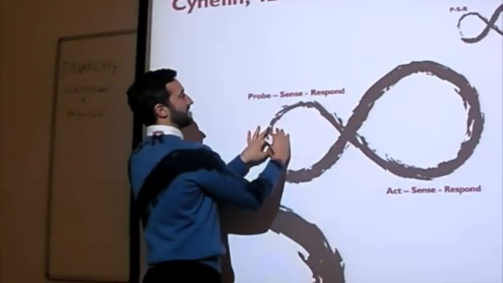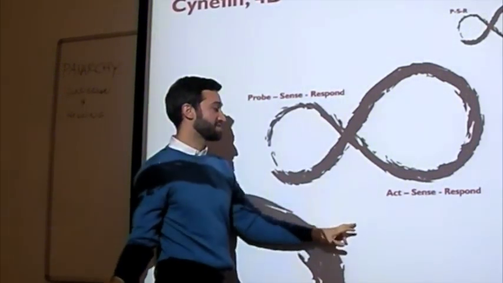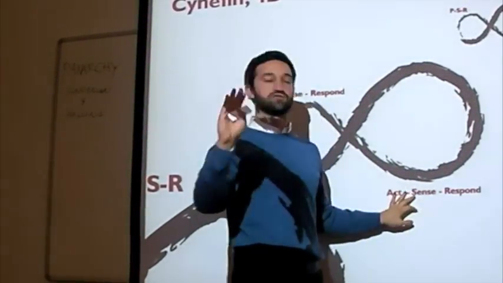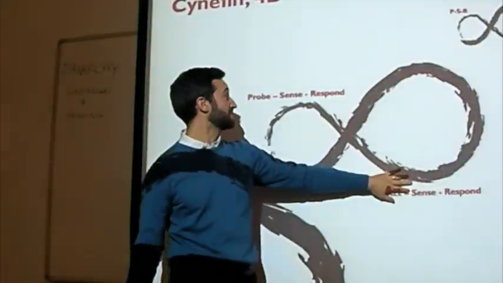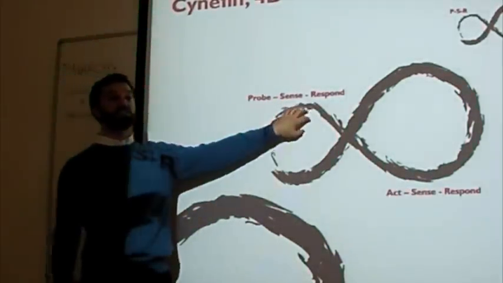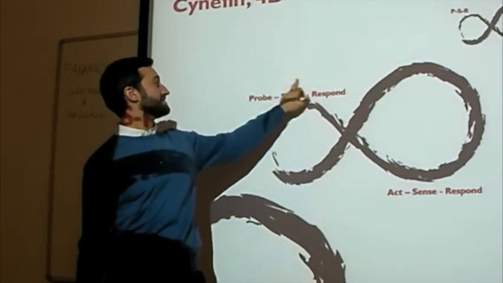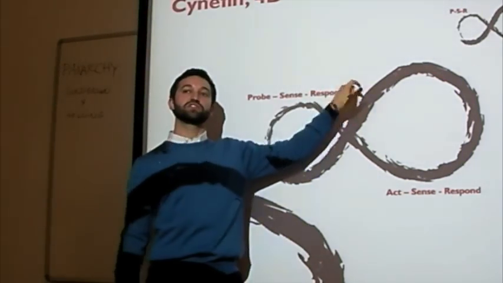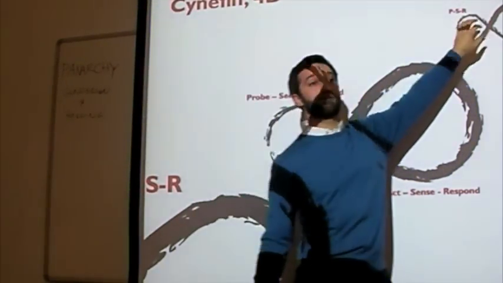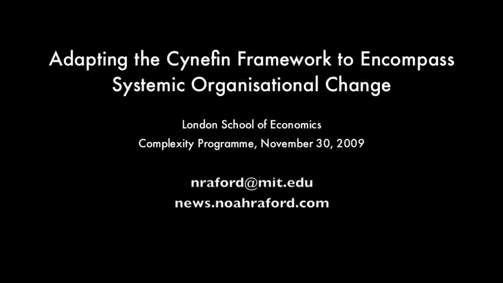We've got chronology here and also multiple spatial scales and multiple timescales going on simultaneously. The key guidelines in these two phases: in collapse where you're in this chaotic situation, you don't know what's going on, everything's confused, you have to act first, you're just being creative, just doing something. You act, you sense, and you respond. This is actually the quickest part of the process. You're never in perpetual crisis. We ultimately always get into a position of some degree of reorganization. This happens fairly rapidly compared to this part of the cycle. It's this type of probing, sensing, and responding at multiple scales. What these mean in reality is going to vary depending on what scale you're at. This is where all of this theory actually becomes quite practical for organizational design.